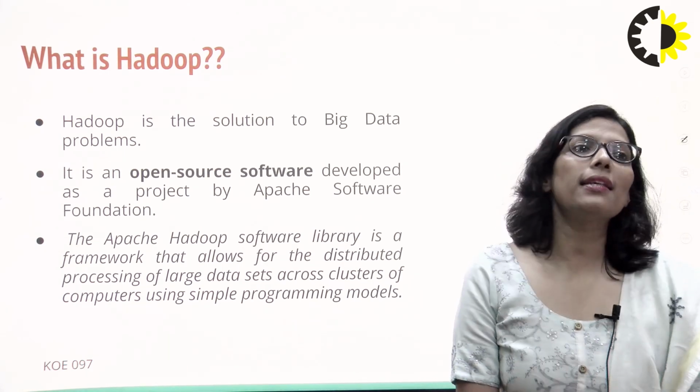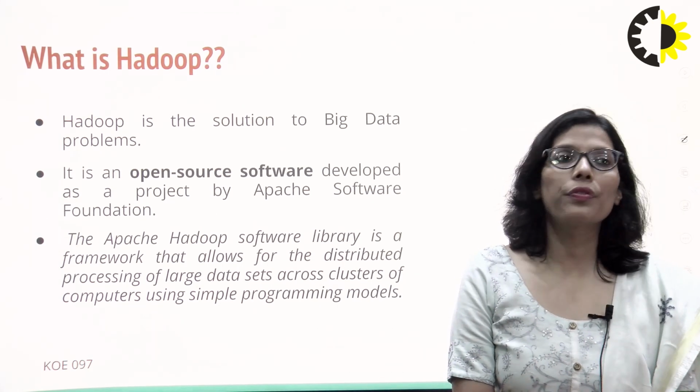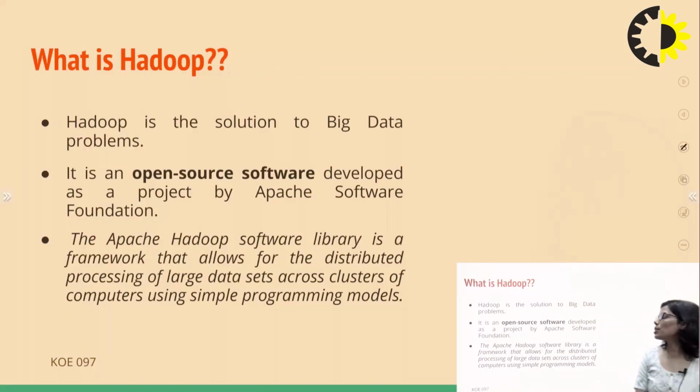Hadoop is basically an open source software developed as a project by Apache Software Foundation. The definition of Apache Hadoop is that Apache Hadoop software library is a framework that allows for the distributed processing of large data sets across clusters of computers using simple programming models. Now this definition may look difficult, but it's not.